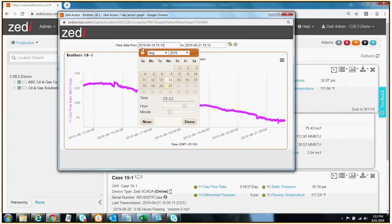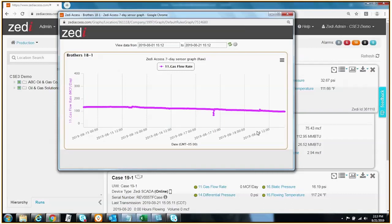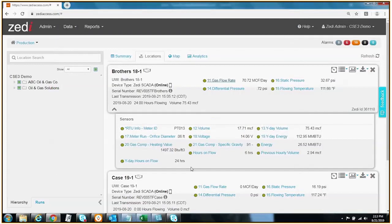You can adjust the date back up to 2 years. We'll just go back to August 1st here as an example. You select the date, you can select the time down at the bottom and click refresh. And then that whole sensor trend will be dated back to that time. You can also click and drag at a certain point in time, and then view those individual data points once again. If we were to take a screenshot, on the right-hand side, you can quickly choose varying image updates as well. That can be done for any one of these sensors on the well site display.